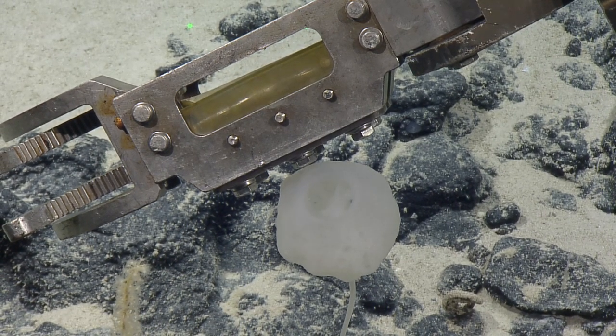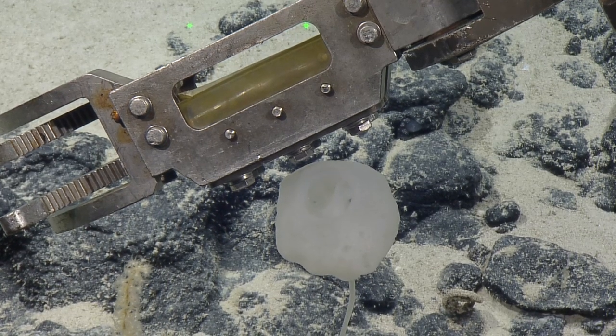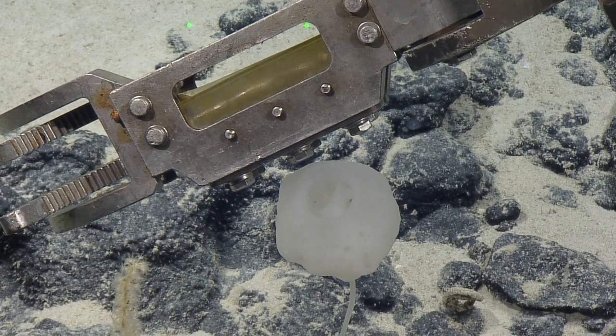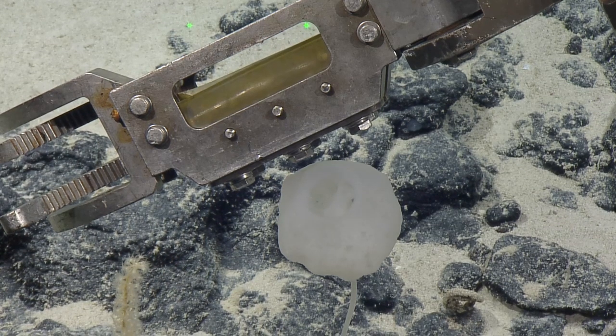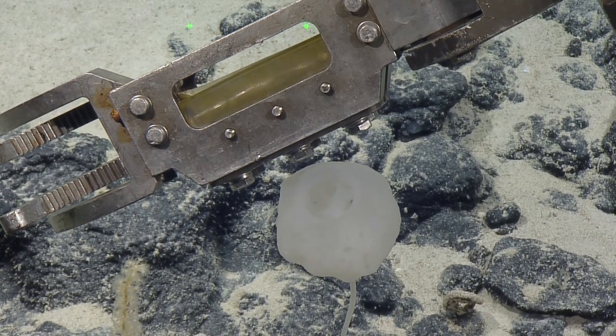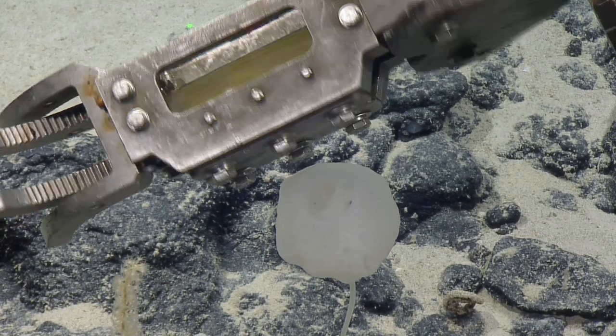I'm having a hard time hearing you back here. Sorry, I don't know if it's my headset or not. I think that if I went after it with a slurp, likely the whole head of it would go into the slurp nozzle because it's so small. Yeah, you can try snipping it and then slurping after, if that's possible. Yeah, absolutely. Awesome, thank you.